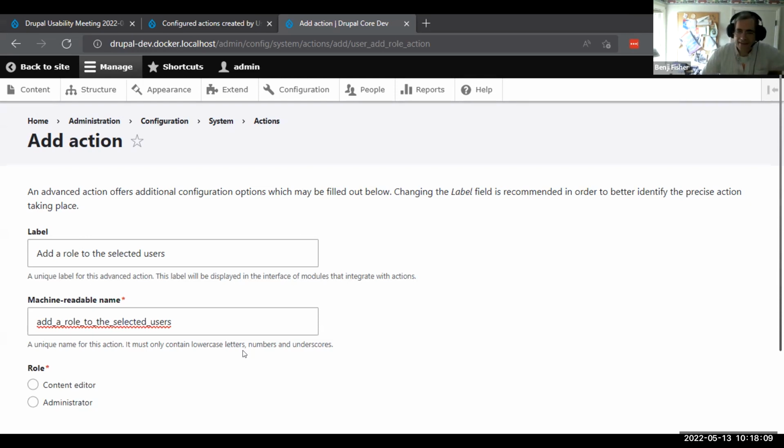And I think that actions are actually part of Drupal core. They're not provided by any module. They're provided by Drupal core, and it's only the UI that's provided by a module. Does that sound right? Yes. So what does Drupal core require?